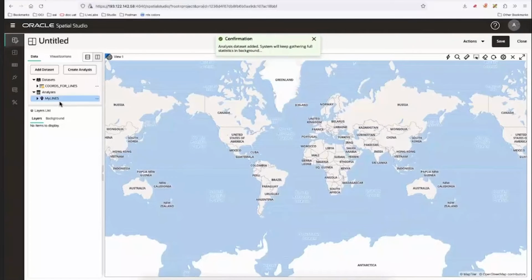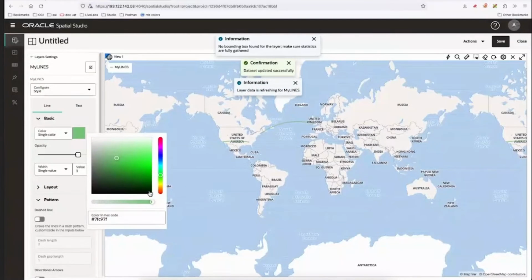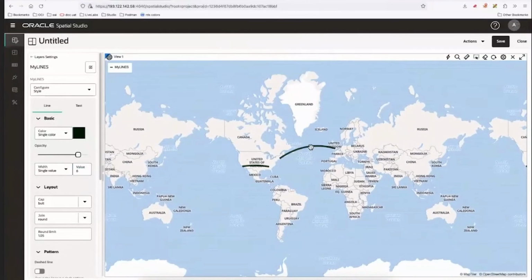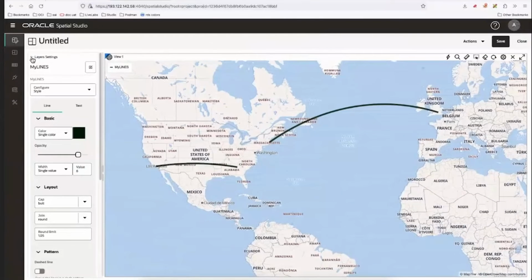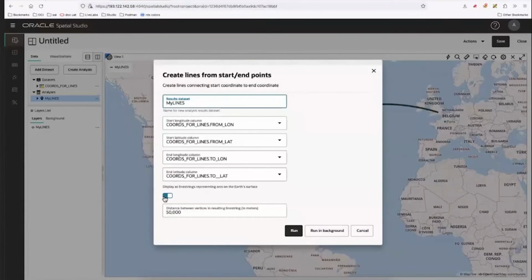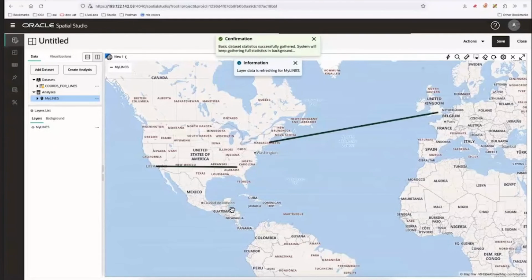So now that we've done that, we see the result is listed here as an analysis, and I can drop this in, and now we've got these geodesic lines like this. That obviously follows the curvature of the Earth, but because this is an analysis, I can modify the parameters and say, actually, I just want those to be straight lines on the map. And we can do that because this is all happening dynamically behind the scenes through SQL. So that's a new one.